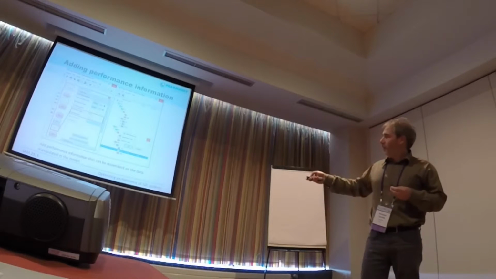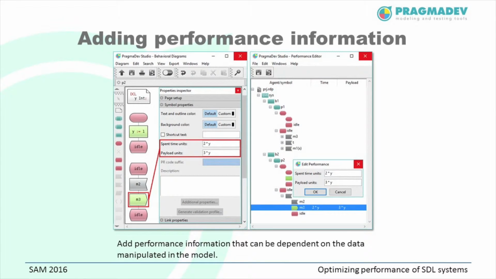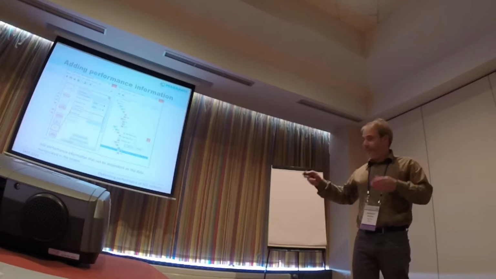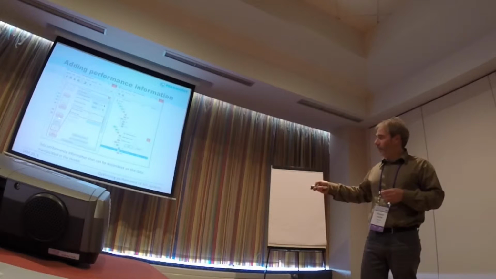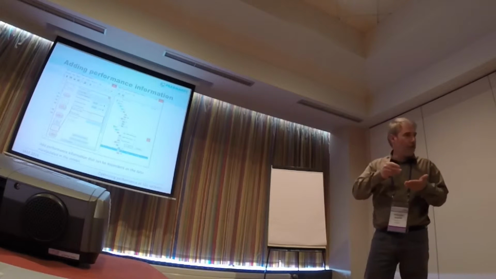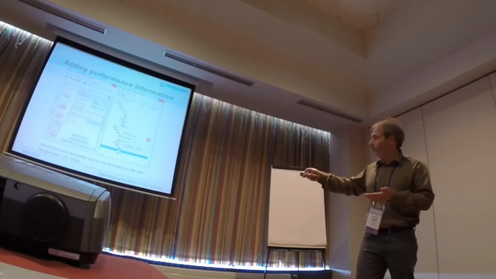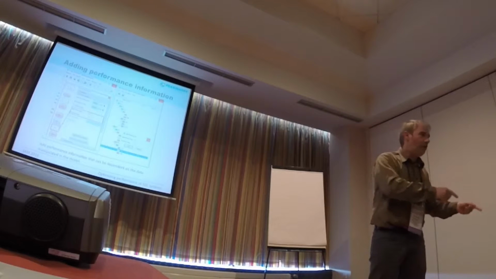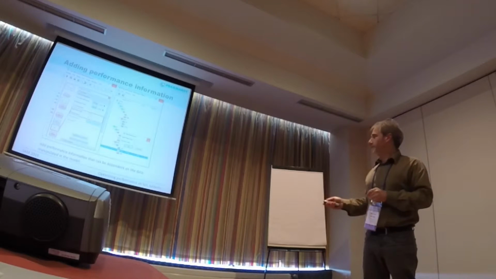So we have added the possibility to actually put in the spend time, you can manipulate the information that is within the state machines. Okay, so you can just put 2 or 2 times y, for example, in that example. Okay, and you can do that for all the symbols. So in practice, you can have a very high level performance aspect where you just define time for one transition, one state, one input, or you can do it for each symbol, so that if you have decisions, you might have different execution times if you go to one branch or another. Okay.